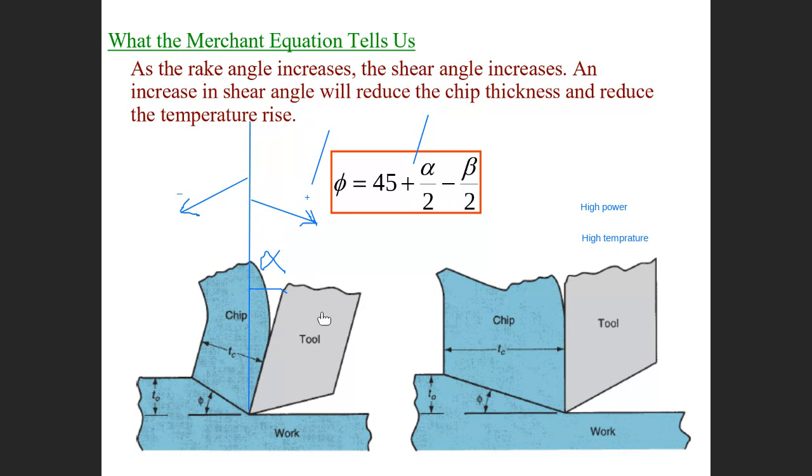Also, it is not good to keep making alpha bigger and bigger. If you increase alpha, the tool angle will also get smaller and the tool becomes weak. So there is a limit. There are recommendations, and we cannot increase forever. You have to consider that alpha should be increased within a certain limit, based on the recommendation, to keep the tool strong enough to do the cutting process. Any question?